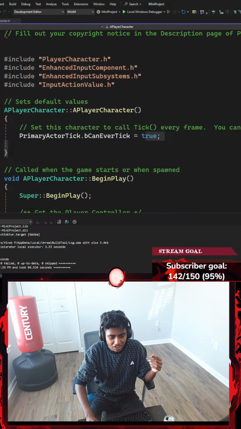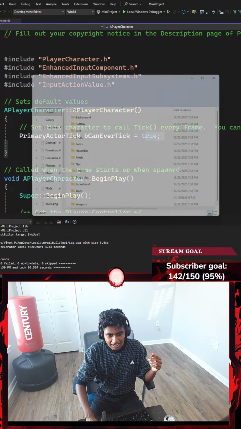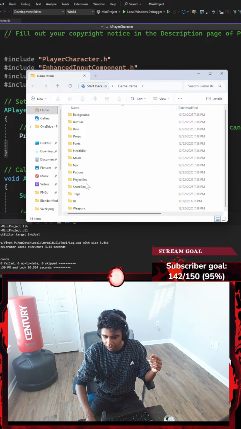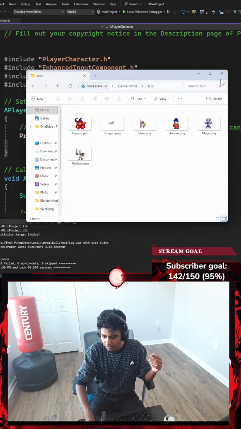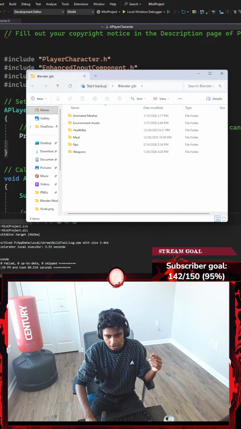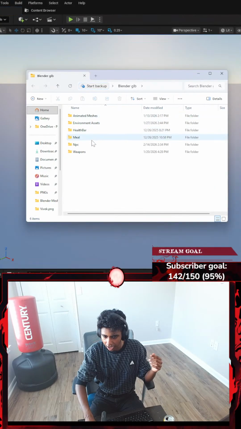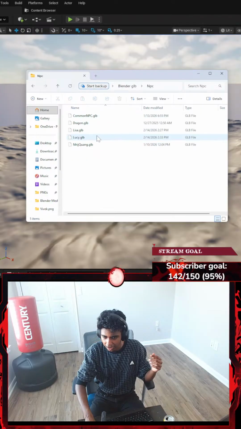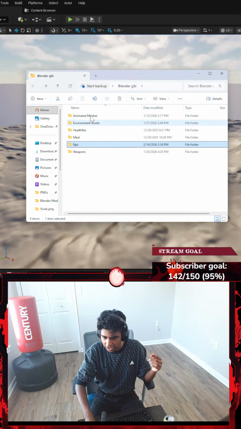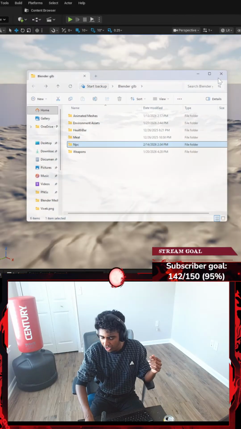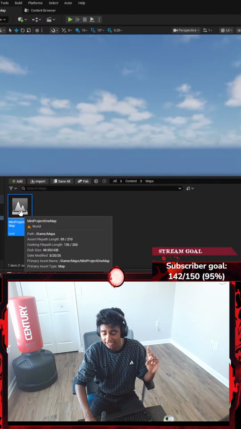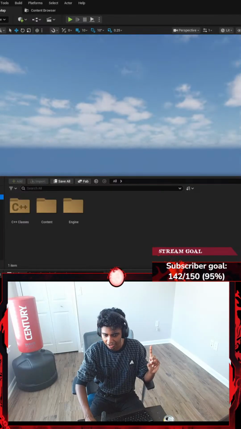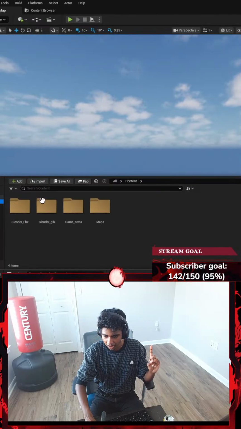How does it crash? I think it's because of my latest project that I built, which was, let's say, under my NPCs. No, this is my FBX files. GLB files. I think it was under my NPCs, not NPC, environmental meshes. It looks correct. Fine, I guess I'm just going to go ahead and build one at a time. For some reason today's Unreal Engine is kind of bugging.